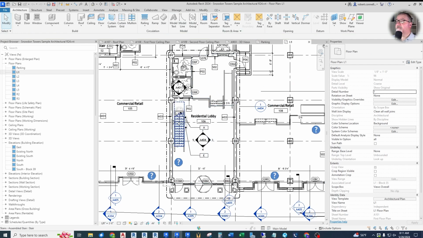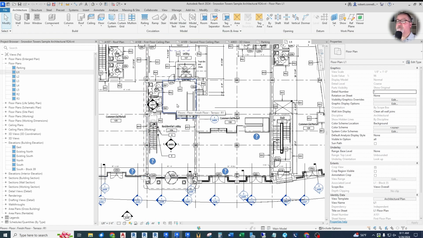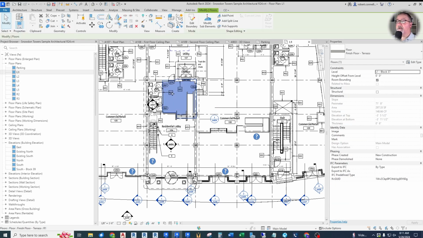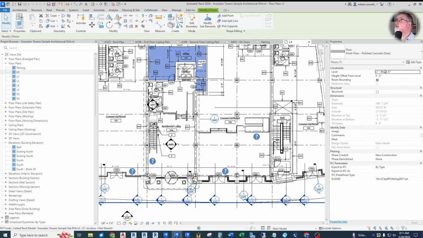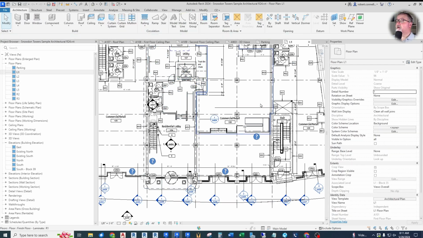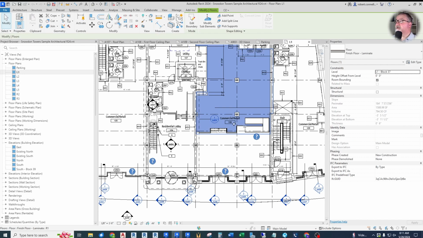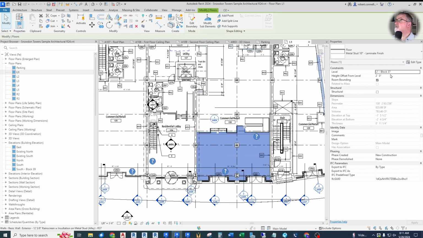So we have a number of different levels to deal with. Even just within that one level, block 37, we have multiple levels in here. And in the back, block 37 at 0. What is this one? Block 37 at 0 and block 37 at 2 feet. So this level is 2 feet higher.